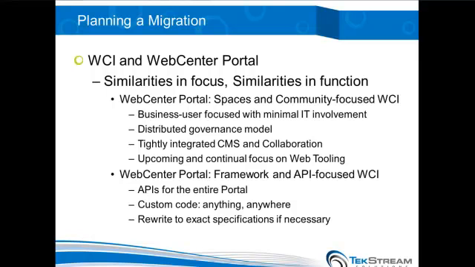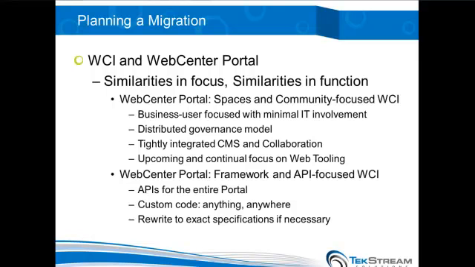And if you don't want to go back to the code, if you don't want to write any custom Java code or .NET code, since Louis and WCI supported both of those natively, if you don't want to do all that, you don't have to. You can do all of your administration, or the vast majority of your administration, of your setup, of your page creation, community creation, and content creation through the web, through web tooling.